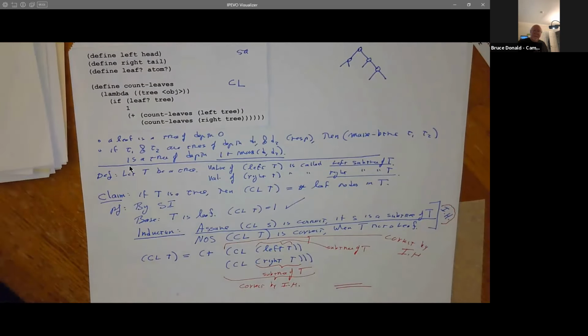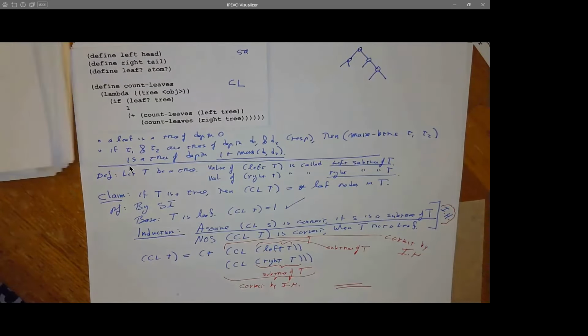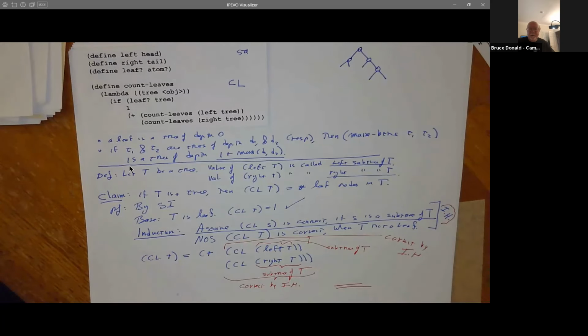All right. So these proofs are very short, even for a very complicated function, which is kind of nice. I have more to say on this, and I want to generalize it to a general recipe for you. But let me ask you, do you have any comments or questions on the proof about our argument that count leaves is correct, proved by structural induction?